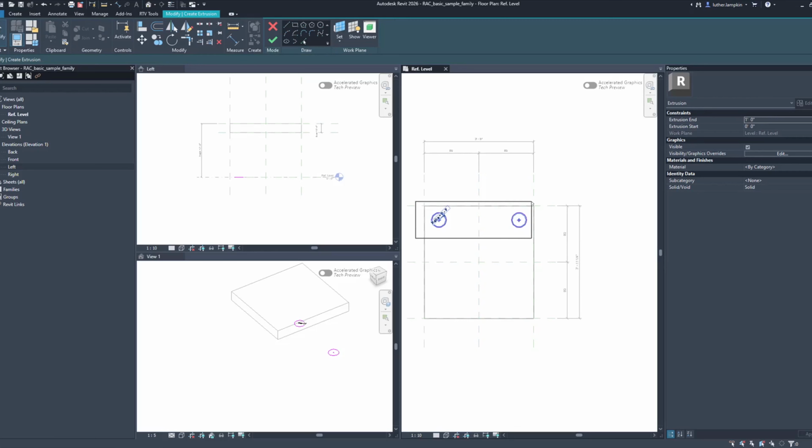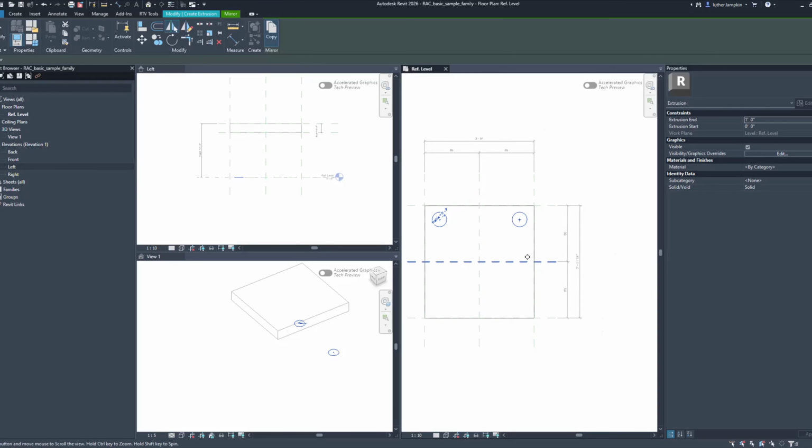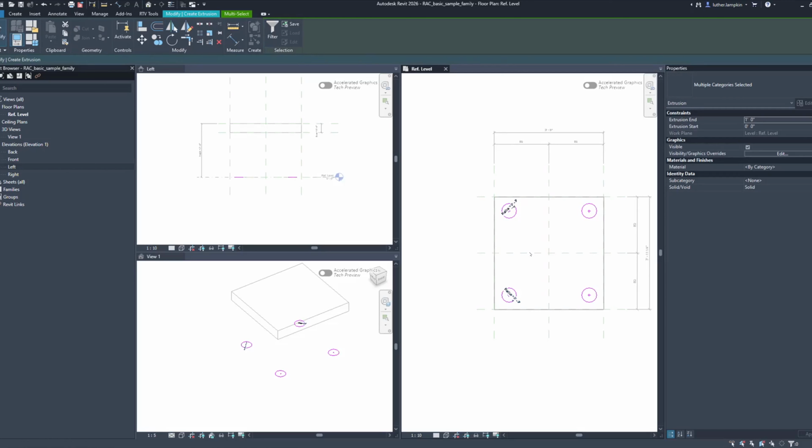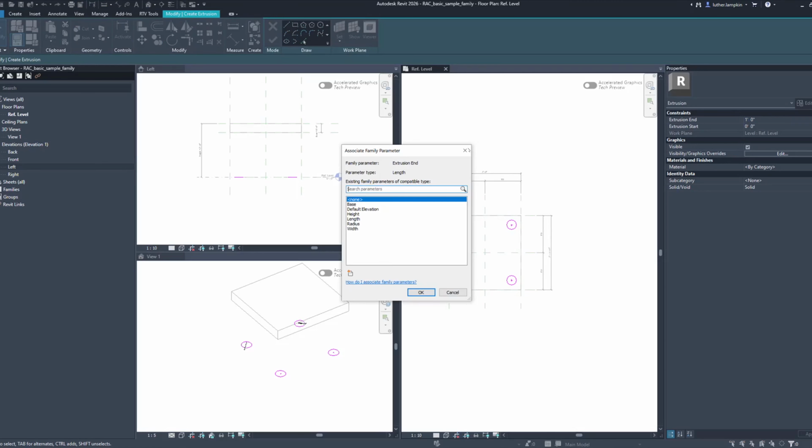Now I'm going to select both of these, and I'm going to go ahead and click mirror again. Copy. And now I'm going to go ahead and down here. All right, so now I got all 4 of those mirrored. And it's already giving me an extrusion here, you see it. And you see how I have a base for the extrusion for the height if I need to.